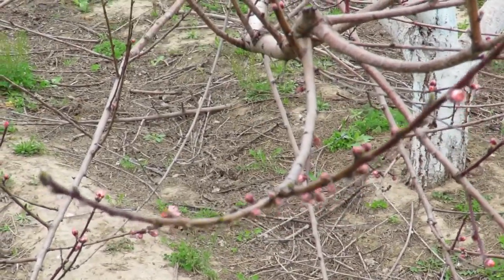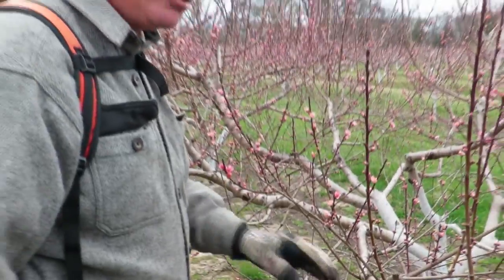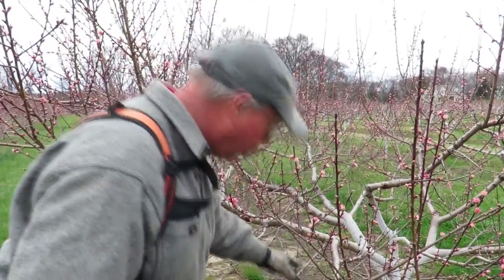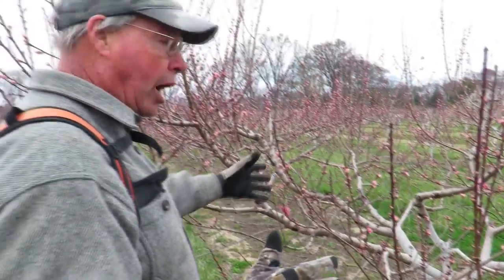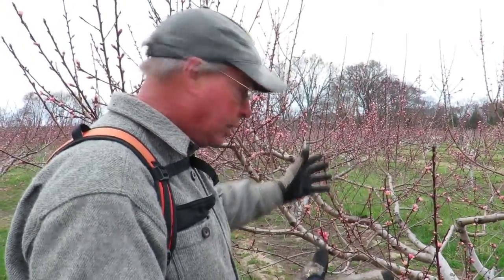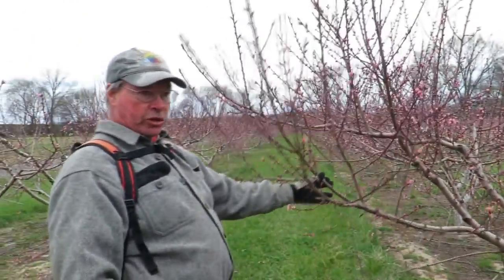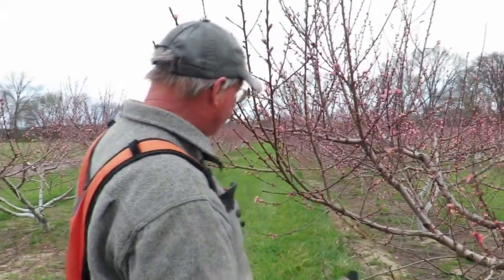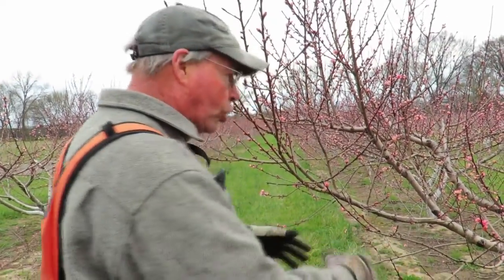So with peaches, what you're trying to do is to constantly renew the tree to make 1-year wood close into the tree. Because I don't want it to outgrow its space, and I don't want it to be so long out here that when there's 20 peaches on it, it breaks the branches off. So if there's a way to prune it back to make it smaller, to invigorate that 1-year wood, that's what we're going to keep trying to do.